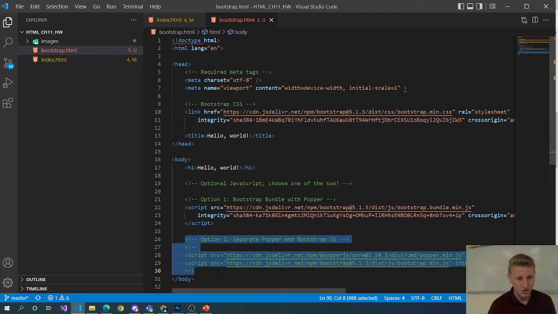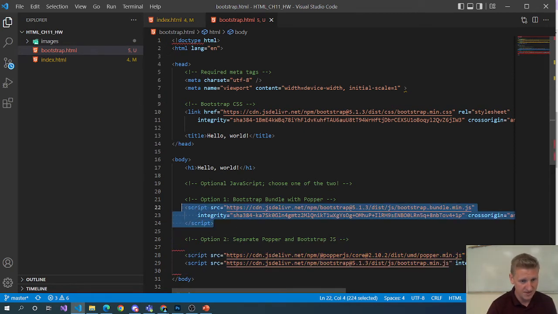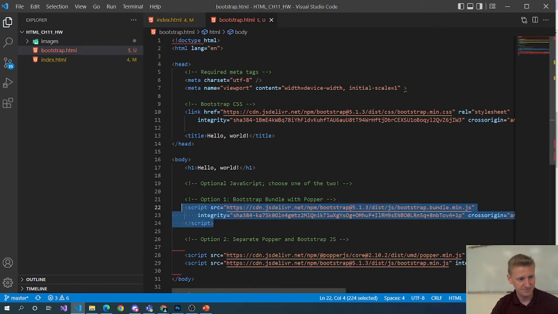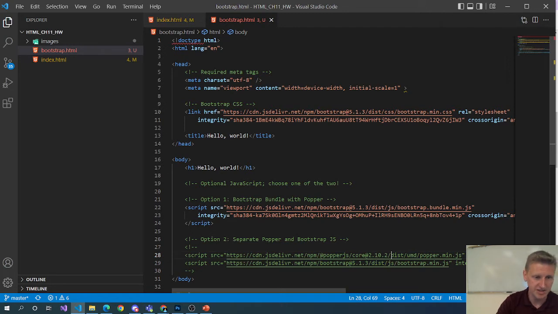So if, for example, you weren't using Popper, then you would come in here, uncomment this, comment this out, and we could take out Popper just like so, and now we're not using this feature, so we can just use this script tag instead. But it's pretty safe, at least when we're starting, to go ahead and use option 1. But if you learn what Popper is and you know you're not using it, you could, in theory, keep it out that way.